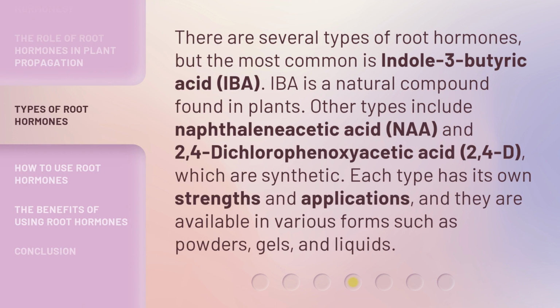There are several types of root hormones, but the most common is indole-3-butyric acid, IBA. IBA is a natural compound found in plants. Other types include naphthalene acetic acid, NAA, and 2,4-dichlorophenoxyacetic acid, 2,4-D, which are synthetic. Each type has its own strengths and applications, and they are available in various forms such as powders, gels, and liquids.